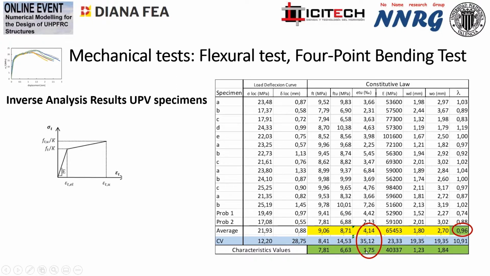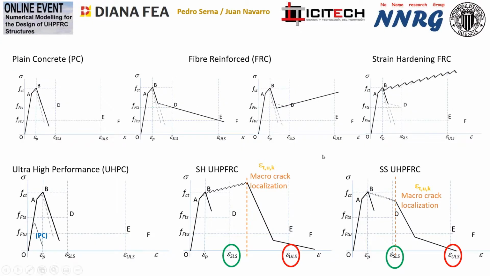Okay, then the value that you can guarantee. You can see that those aspects are important. If you have hardening after cracking, you never have a straight line with hardening, because you always have cracking of the matrix, which is brittle, and energy recovered by fibers. Then you always have this behavior. If you have softening, you have exactly the same. Maybe you have it going higher, down or increasing, but finally you have something like this. The problem is when your contribution finishes, both in hardening and in softening.